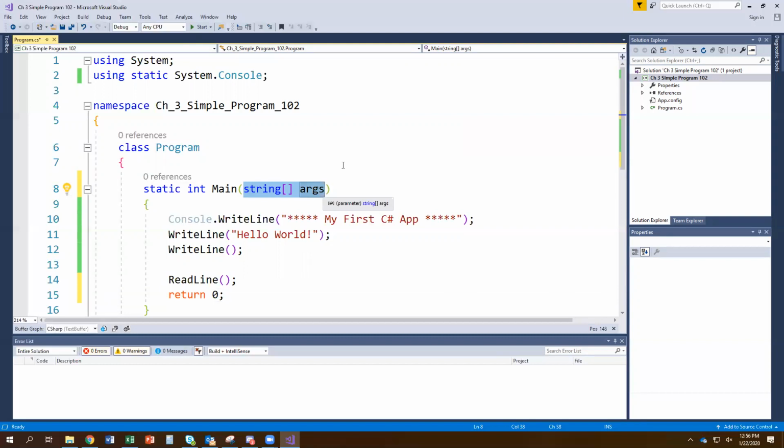My return's throwing me a weird error. It says, since program main string return void, a return keyword must not be followed by an object expression. Oh, exactly. So if we have a return, we have to have int here. So if yours still says void there, we'll learn a lot more about these in the next few weeks.